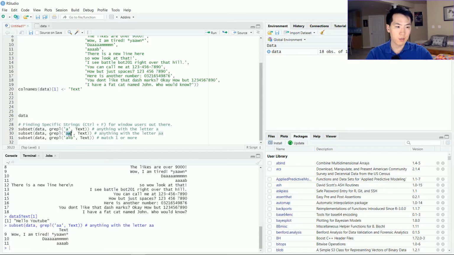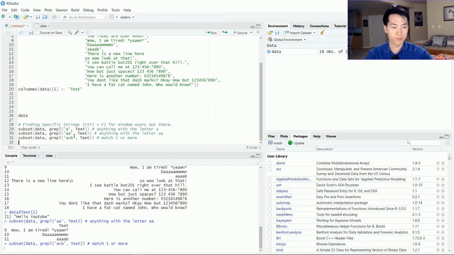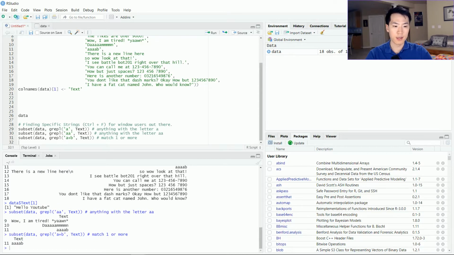We could do the exact same thing for AA, just returning any observation that has two letters that are adjacent to each other. Then we can use the plus operator to find whether there are many A's included, followed by a character after that consecutive run. We run that and we get AAAB. So A plus includes one or more consecutive A's, and it looks for this specific value, in this case the letter B, to be appended at the very end.